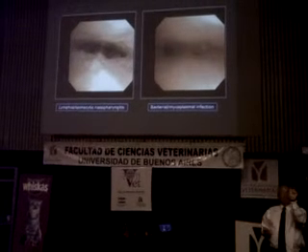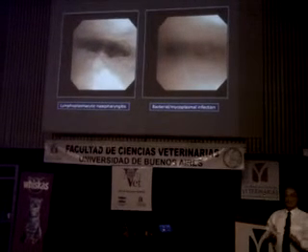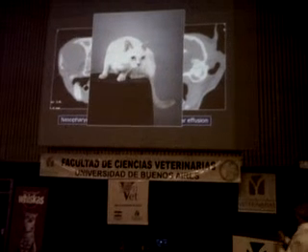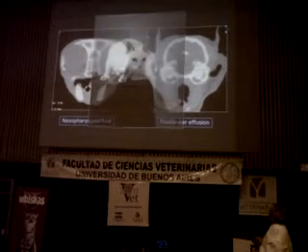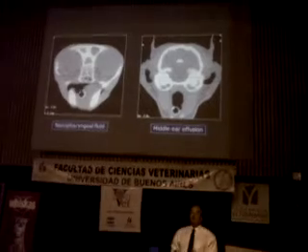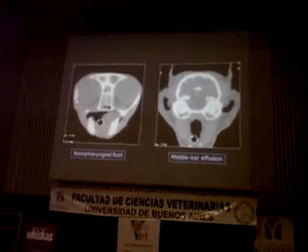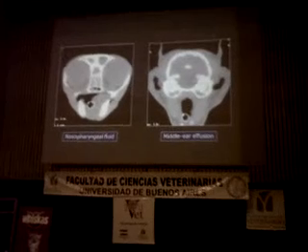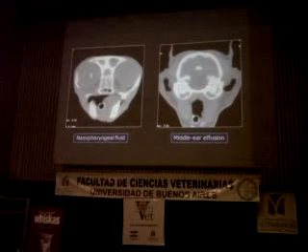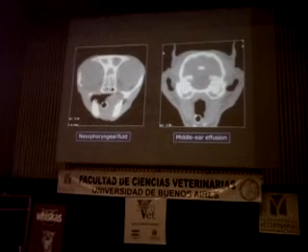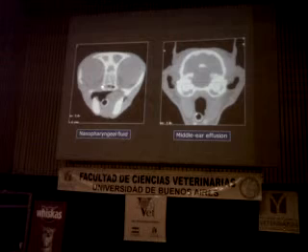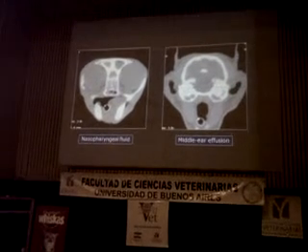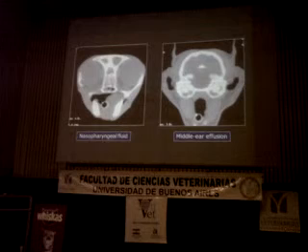The cat nasopharynx is very, very small, so it's difficult to get a scope in there. This is Patrick, and if we take a look at Patrick and then look at his CT scans, look on the left over here, you should be good at this by now. We're looking at a cut through his head, and you can see that his nasopharynx, which should be nice and black and full of air, has got all this sticky material. You just saw it on the view we just looked at.